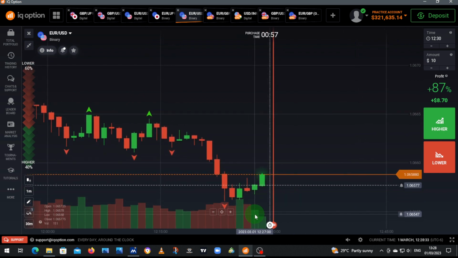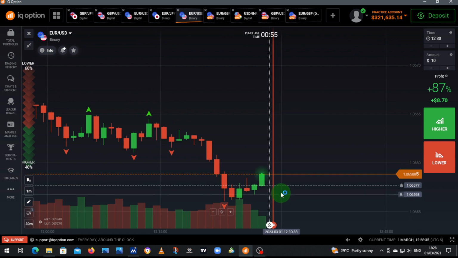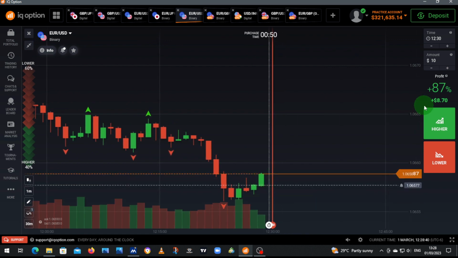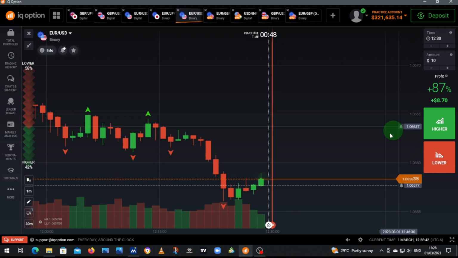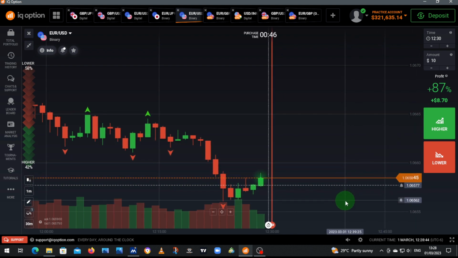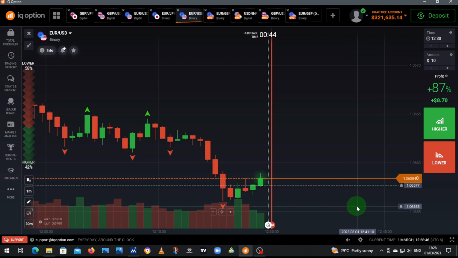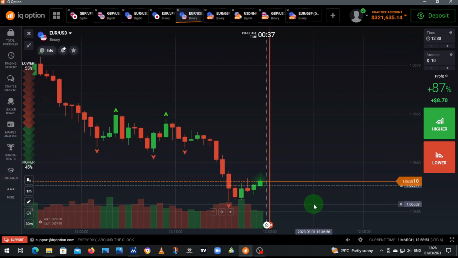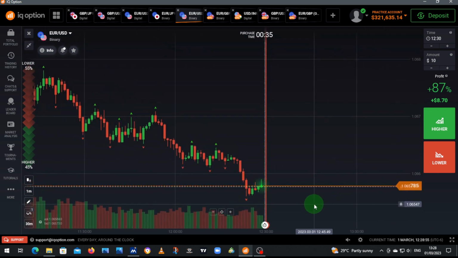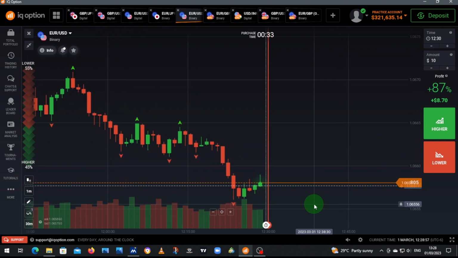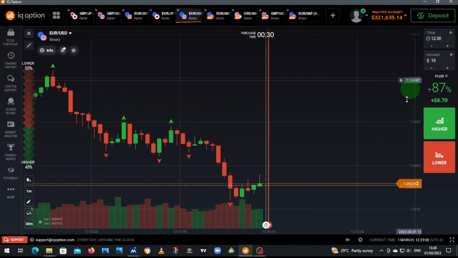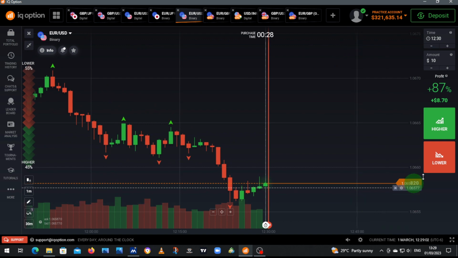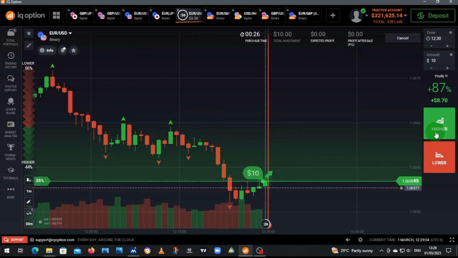As you can see, we have two green towers here. That means the price is trying to go up. Chances are it might not come all the way back down here. So we're going to have to wait a bit, and we're going to take a buy trade. All right, we're waiting for that opportunity to take a buy trade. But let's see what's happening here now. Let's see what happens. All right, so we're going to buy here now.